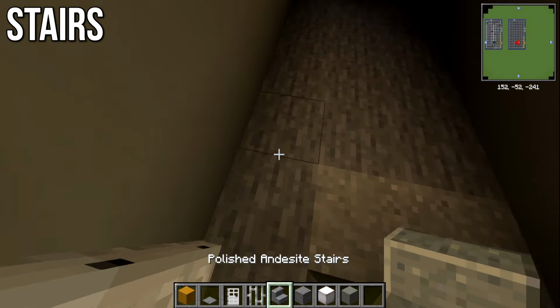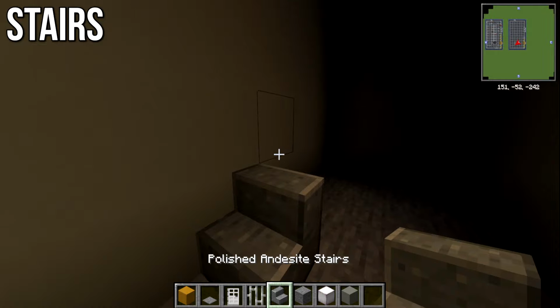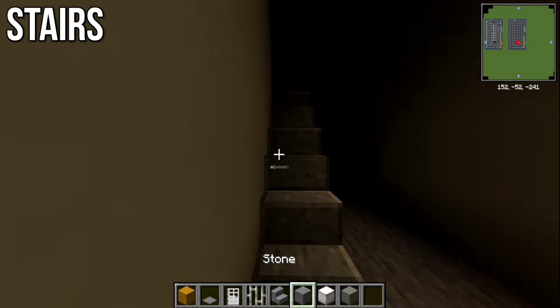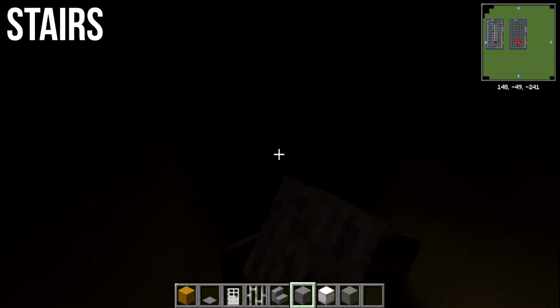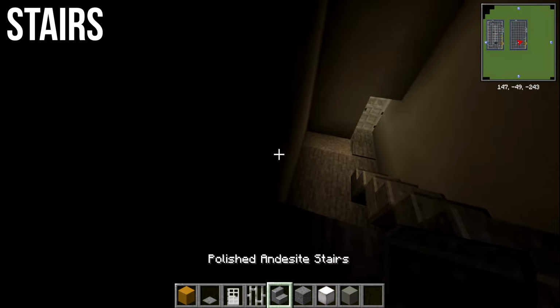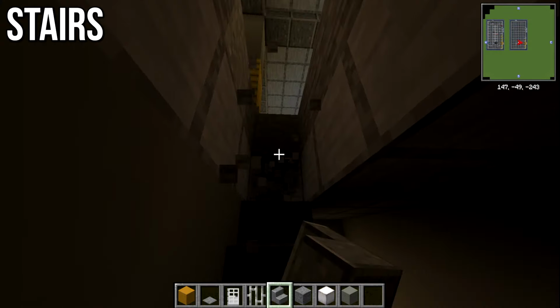Inside now, what we do is we leave two of these, go to the next one here, we're going to have polished andesite stairs. I wanted a concrete kind of look, and you've got 3 on this side. Then you're going to have 3 blocks of stone. Then the next one is going to go 1, 2. Let's get into this. There we go. Knocking your way through.